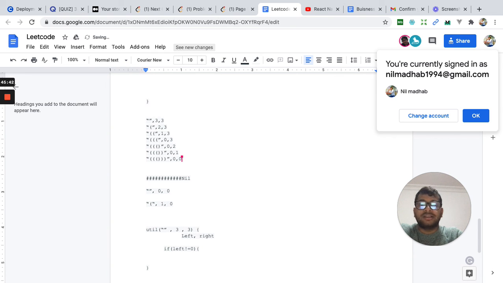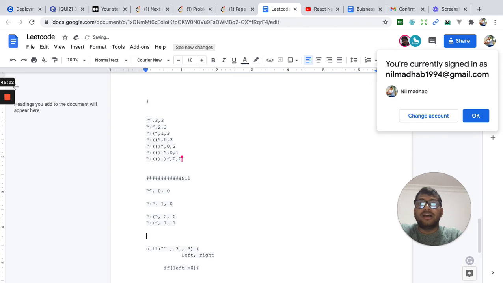But for the second case, we have two possibilities. Like, we have this, and 2 and 0, or we have this, 1 and 1.